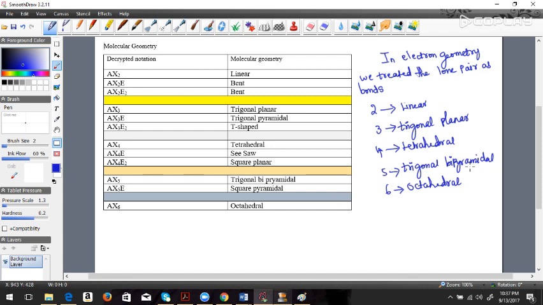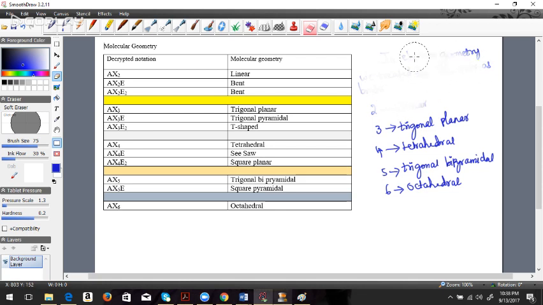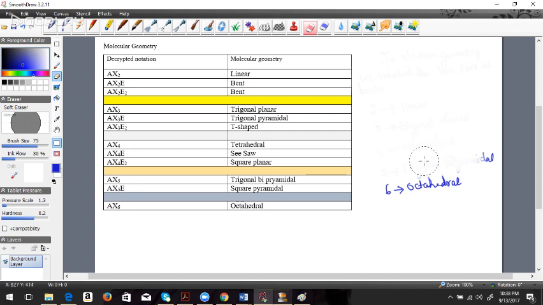Now it was simple, because every time we had a lone pair, we counted the lone pair as a bond, which helped us, right? But when we think of molecular geometry, it's slightly different. It's not as straightforward as treating a lone pair as a bond, and it can lead to a little confusion, because you do have to memorize some, but I'll tell you which ones you do have to memorize. So let me erase these so I have my space to do some examples.